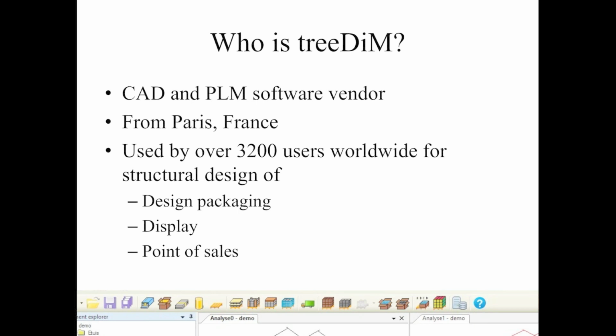They have a pretty broad user base across the world. It's really pretty international. And those users use it to work on design packaging, or they are in the markets of sign and display or point of sales material.